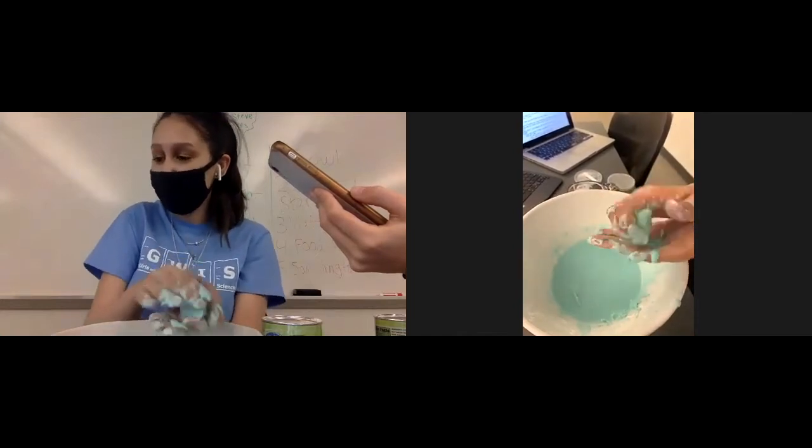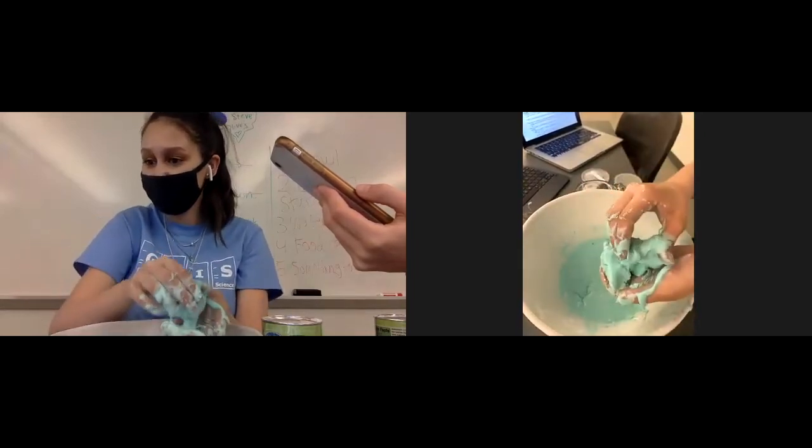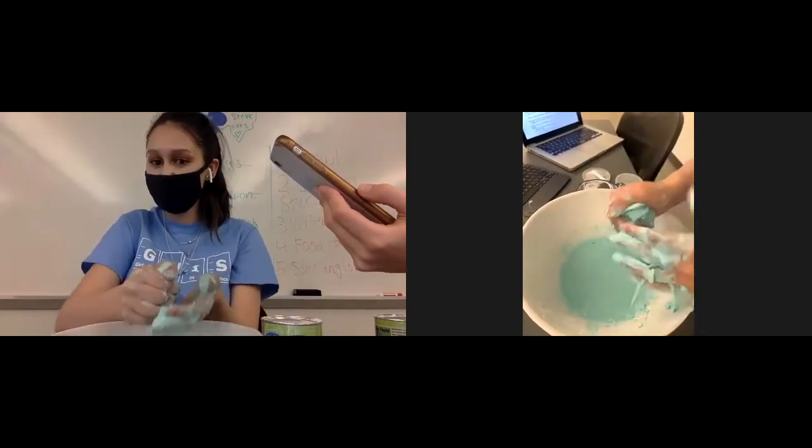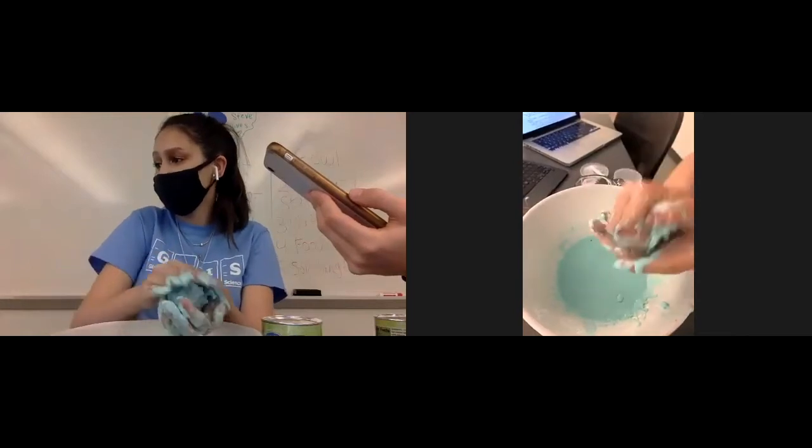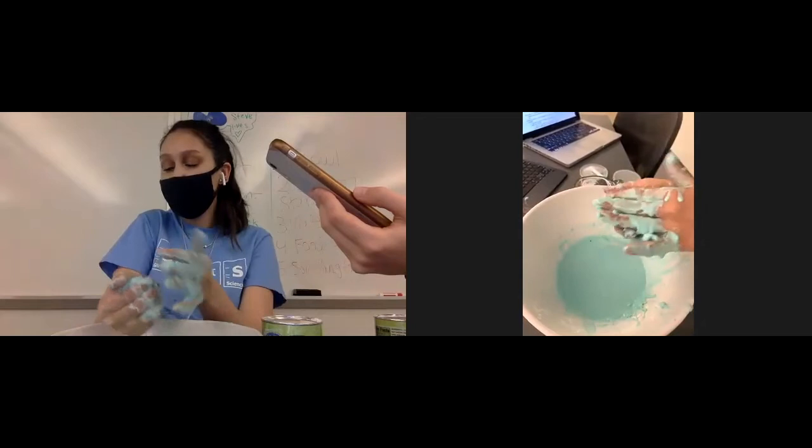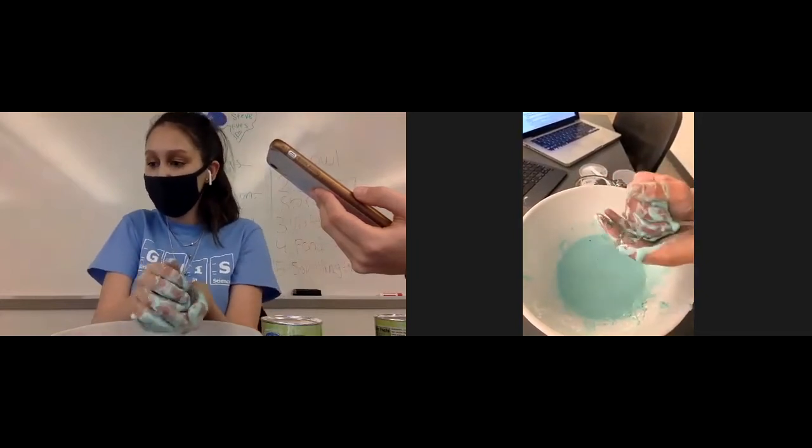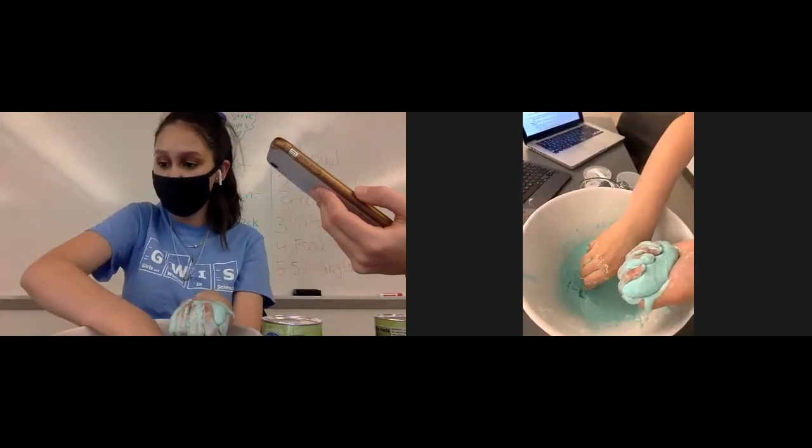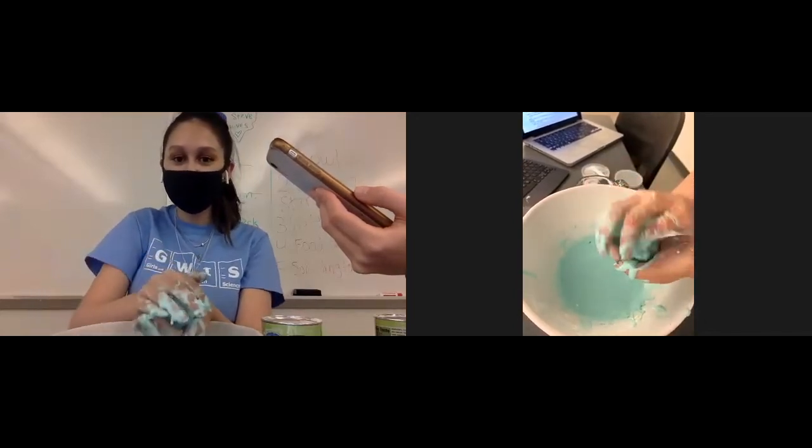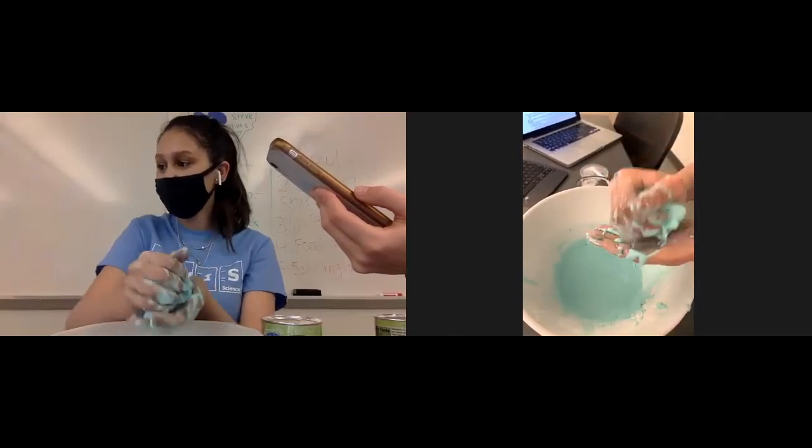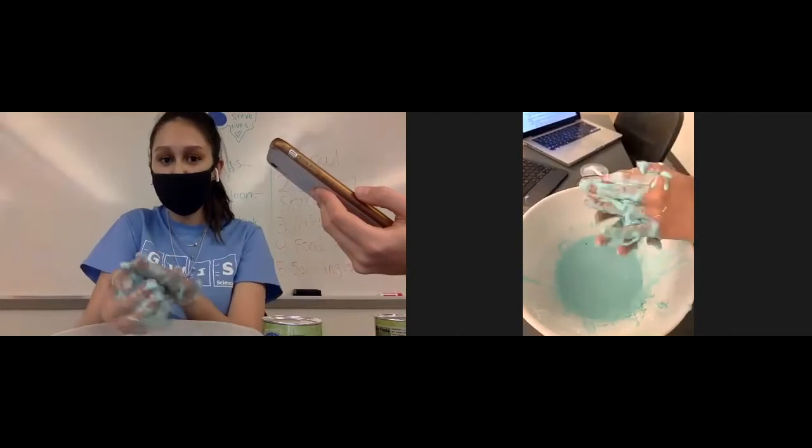Does anybody want to take a stab at why this is happening? I'm gonna give you some hints. So the reason why oobleck feels solid when you clump it together and liquidy when you let it go is because of this fancy word called viscosity. Does anybody know what that word means? I forgot. I've heard of it but then I forgot what it's called. No problem. I learned about it in science class but then I forgot. Same. So viscosity is a really fancy word of saying how thick a liquid is. Does that ring any bells for anybody?